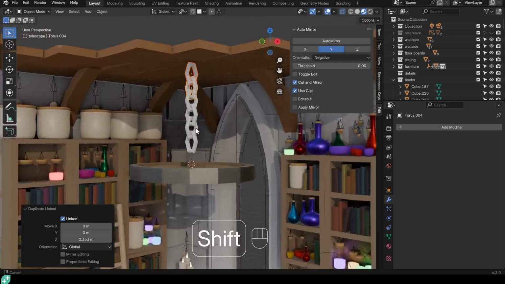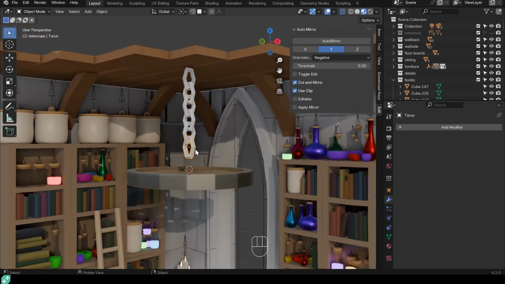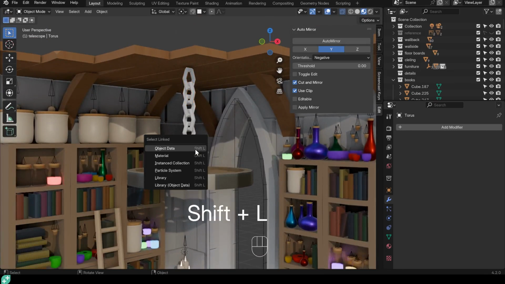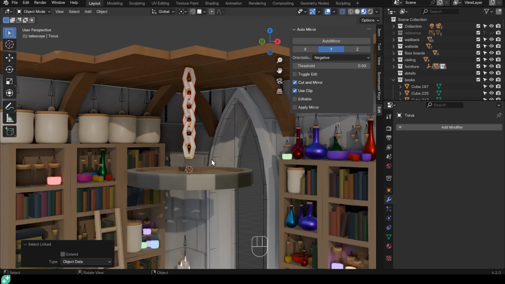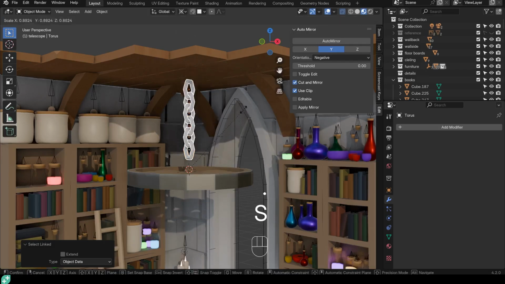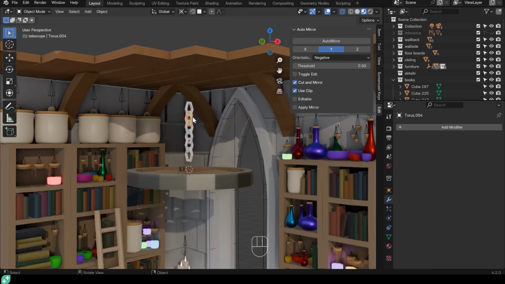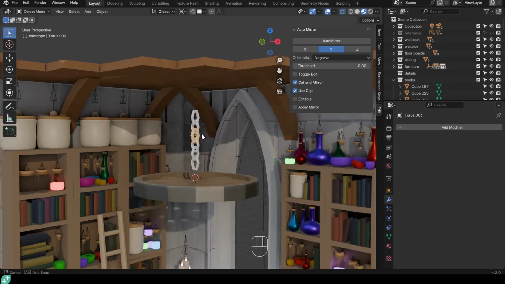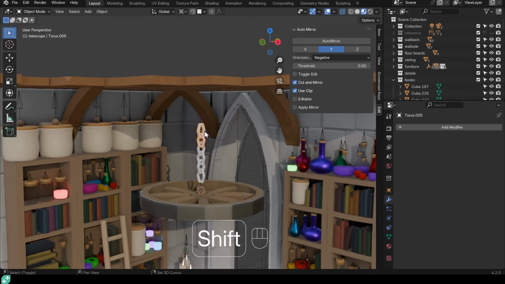It's quite thick, actually. If you want to select them all at the same time, you can press Shift L for Select Linked and Object and Data. And I'll use the 3D cursor. So 3D cursor there and scale them all down. And probably around this sort of size, so I can select these two. In fact, maybe these 4? Is it 4 going to fit? Probably no. We'll do 2 at a time.